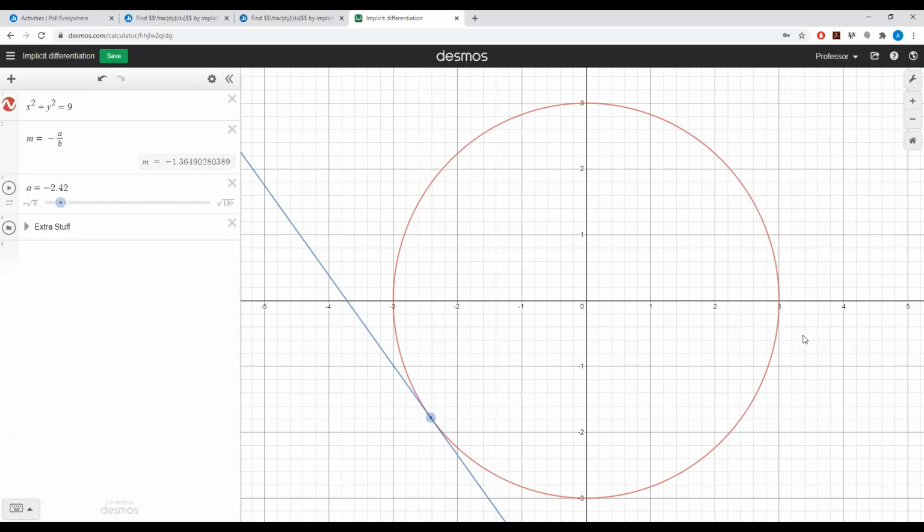This is one of the reasons that derivatives are so important. It's because we know in the real world not everything is a function. We can have some weird looking shapes, especially if you get into physics. Physicists love this stuff. Even though we don't have a function, we can still talk about how it is changing. We can talk about the slopes of the tangent lines at any point.